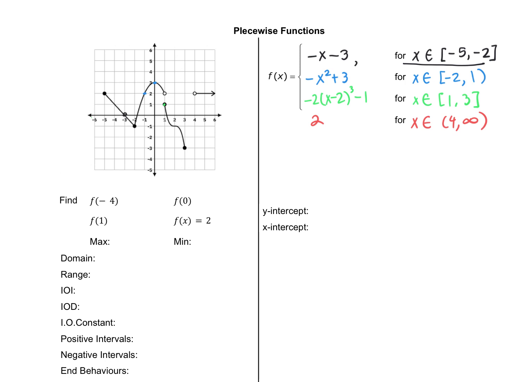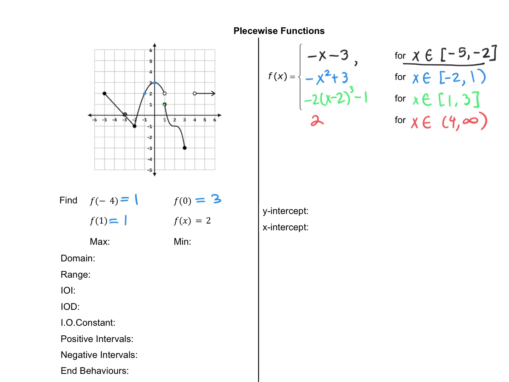So I'm going to start off with finding f(-4). This means we're given the x value and we're looking for the y. So if I look at x being -4, y is +1. f(0), I'm looking at x equals 0, and I see my parabola is at 3 for the y. So f(0) equals 3. f(1), when I look at x equals 1, I have a closed point and a hole. The hole doesn't actually exist, so this is the point we're considering. When x is 1, y is also 1.